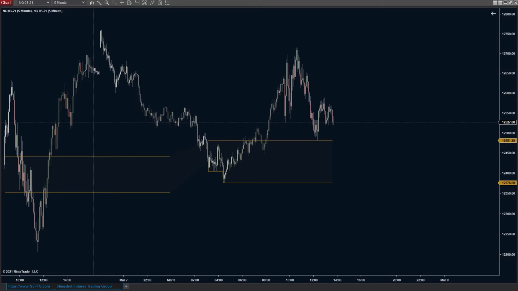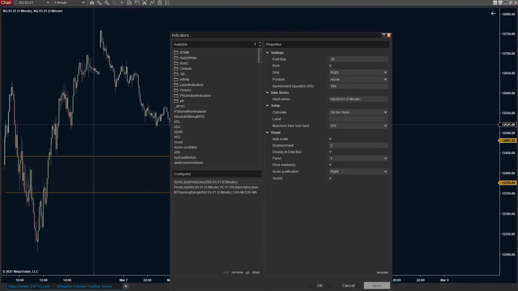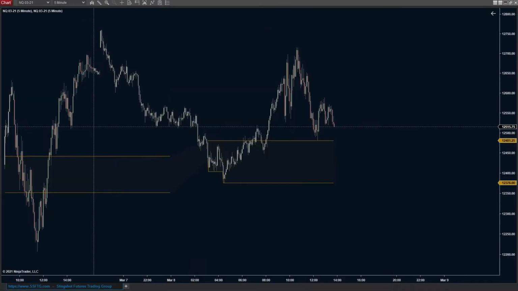Well, there's a lot of things we can actually utilize off of the European session. Now, keep in mind, I'm Eastern time. So what I classify as the European session is the first portion of the morning, and that's from 3 a.m. to 5 a.m., right? The first couple hours of the session. That would be, generally speaking, what you could consider the initial balance. If you were to compare that to the US session of the New York Stock Exchange, it'd be like starting at 9:30 and going until 11:30, right? It's about lunchtime. That's that first period where the market begins kind of moving and then when it kind of quiets down.